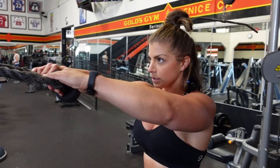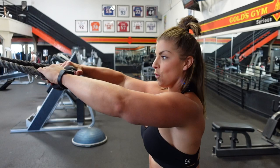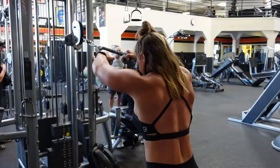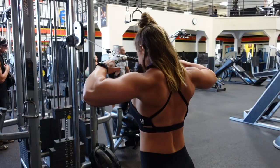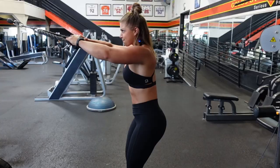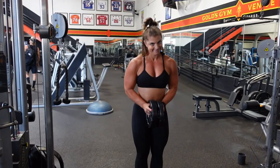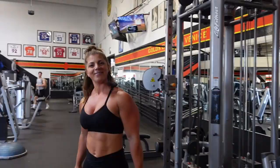So as you can see, I am kind of dragging and pulling the rope apart to really feel it in my rear delt. They are uneven. It's not gonna work. I cannot do that. So I need to fetch another one. That was actually kind of easy.